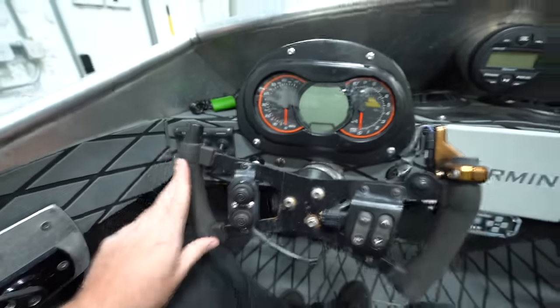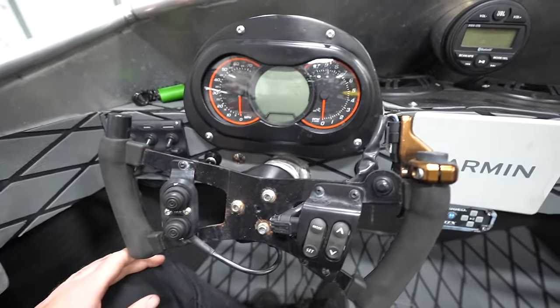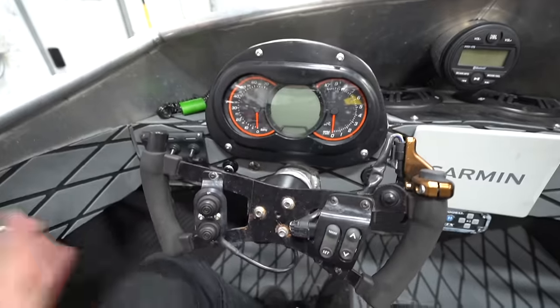I would like to change this out for a full steering wheel. I'm not a fan of the fighter jet thing. I want a full steering wheel, but that's easy peasy.